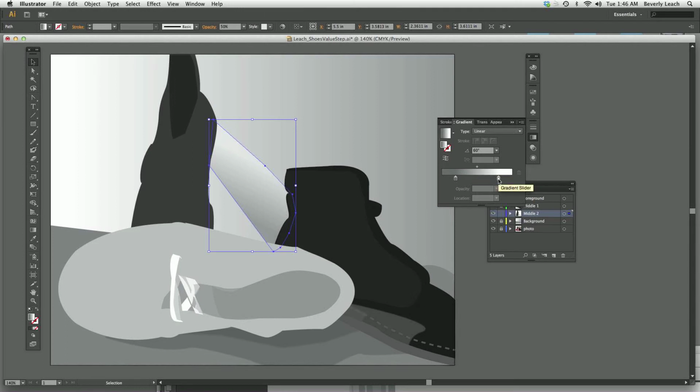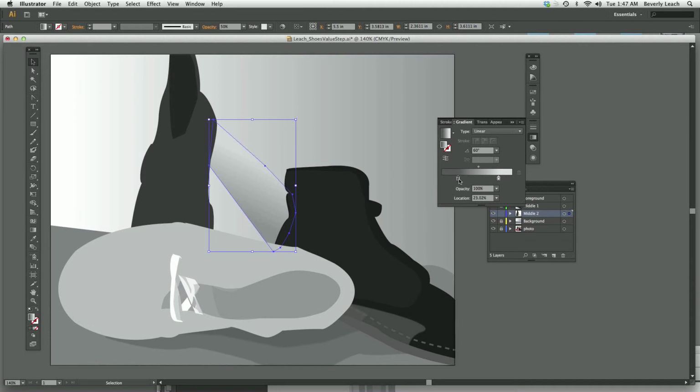Now this gradient, you'll see these sliders. I can double click one of the boxes, and when I do that I can change color. If I was using the color palette, I could drop different colors in there. But I'm really just using my gray, so I'm just going to add a little bit of gray to that shadow so that that white's not quite so harsh. Maybe right there. Then this other slider, I could add a little bit of dark to it if I wanted. See how that edge got a little darker?